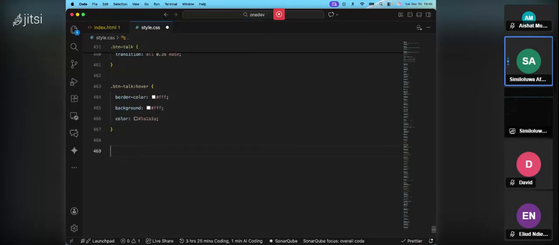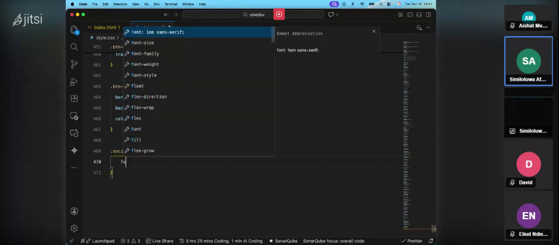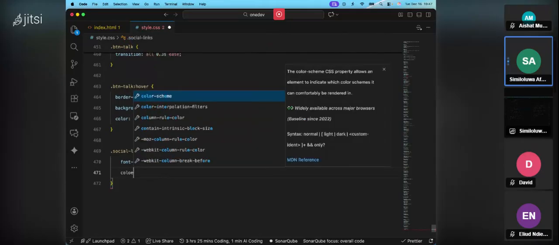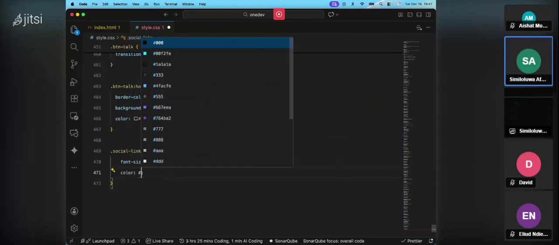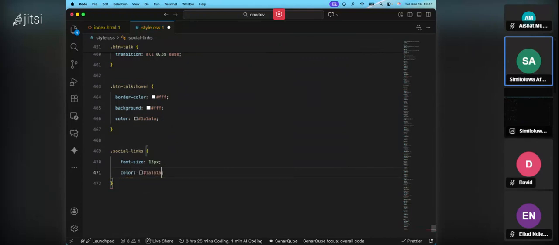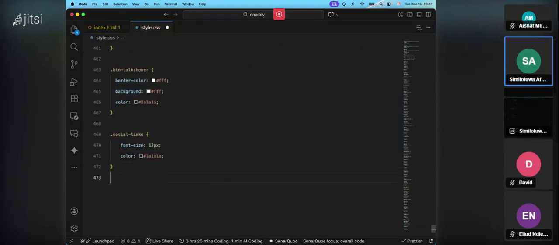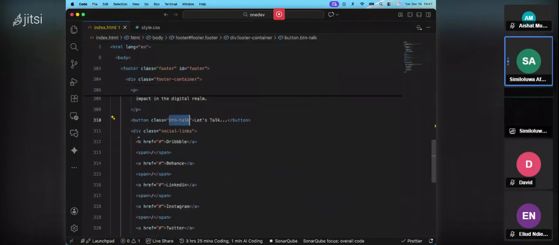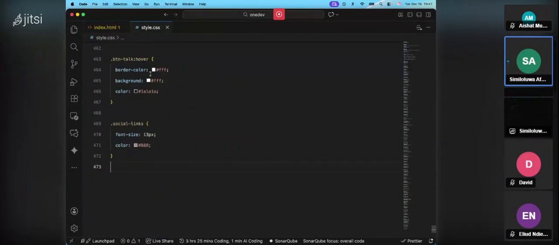Then lastly, the social links. Social links are gonna have font size of 13 pixels. Gonna have color of 1A, 1A, 1A. Sorry, we're gonna have it as 888. That's also under gray color. Then, inside the social links, you have a tag, which is our links, right?